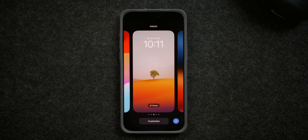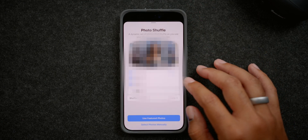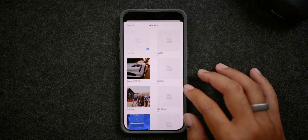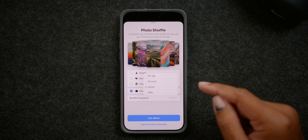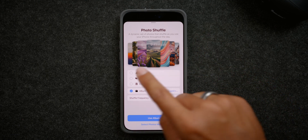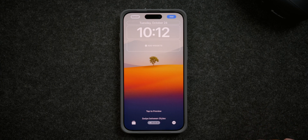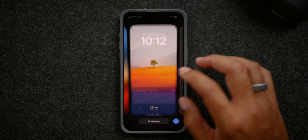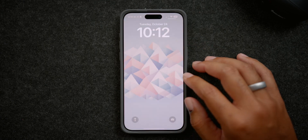There are some really cool wallpaper customization options in iOS 17.1. If you go ahead and add a wallpaper, then go to Photo Shuffle, then select Album — I'm going to select my wallpaper album — you can see the shuffle frequency options: on tap, hourly, and daily. You can set all of the specific wallpapers you want displayed on your iPhone through one single lock screen. Before, you'd have maybe 10 lock screens for different wallpapers because you wanted them to switch. Now you can do it all through one via Photo Shuffle using an album.